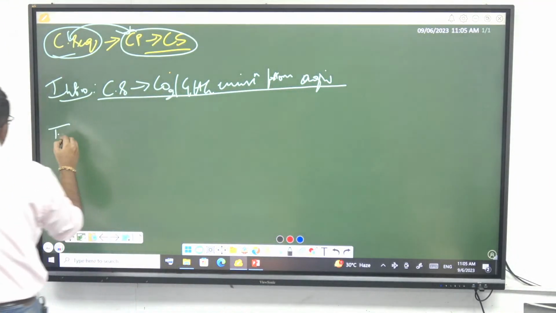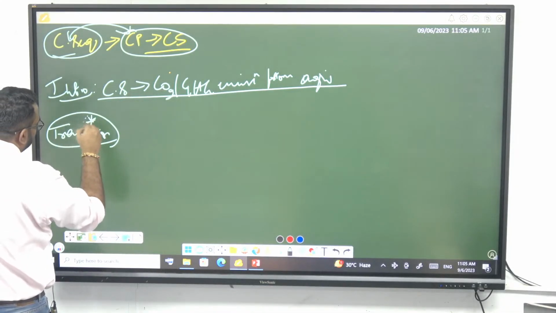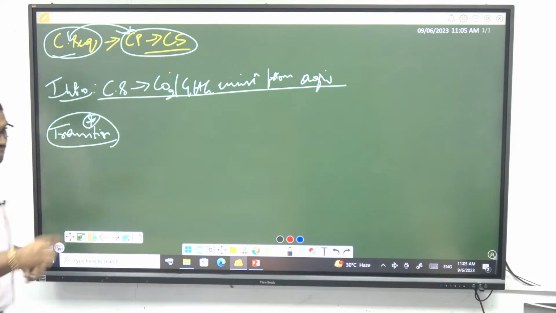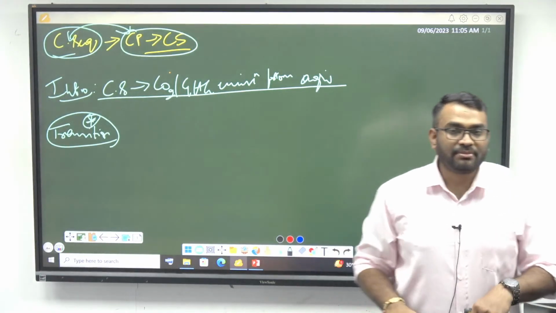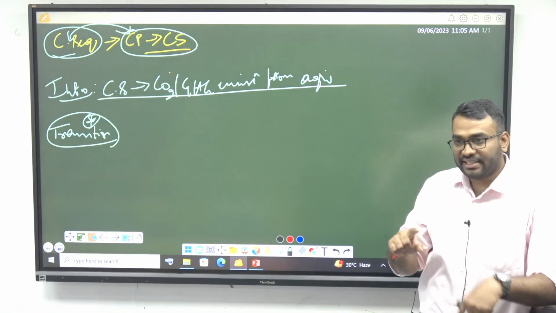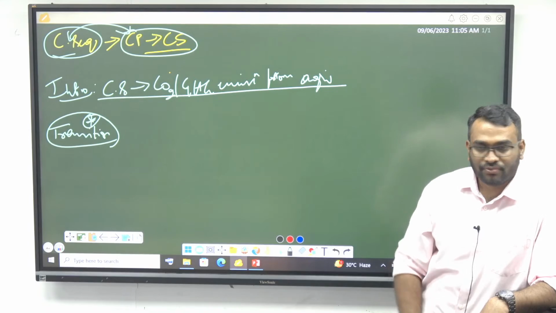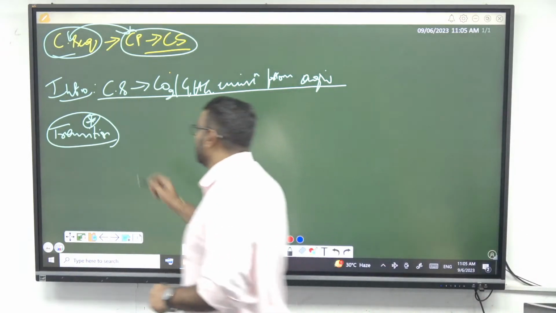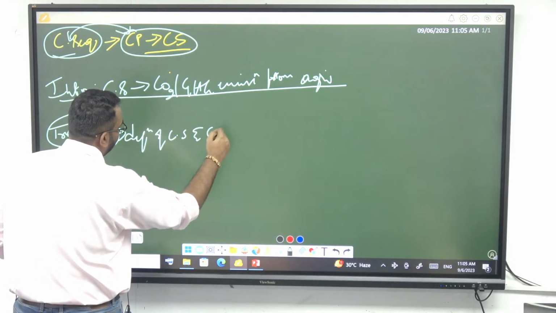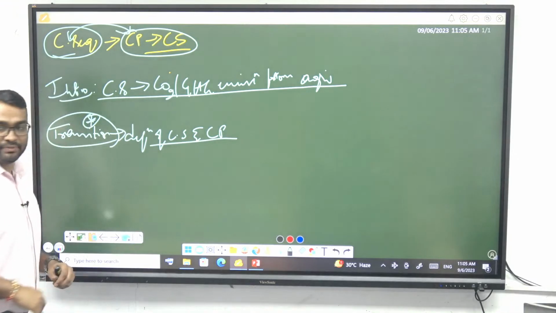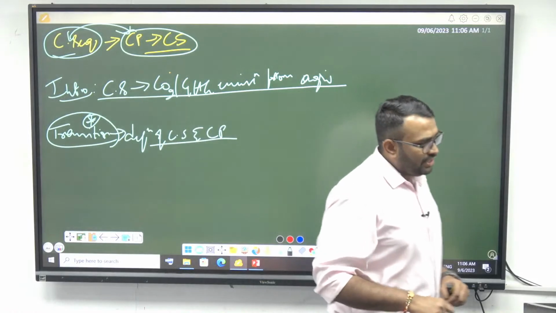Something I always say in answers is transition. This is especially important in your essays and also in answers. What is transition? Now you have given the definition and suddenly you put another subheading saying cropping pattern and carbon sequestration. So there is a sudden jump while I am reading. There is no smooth transition for me. So what you can do is give the definition of carbon sequestration and cropping pattern, establish the relation between them, then go for the role of cropping pattern in carbon sequestration. Now there you can take examples.